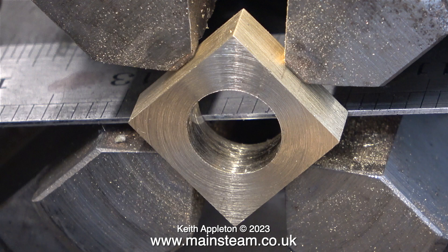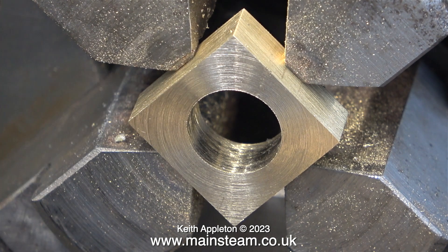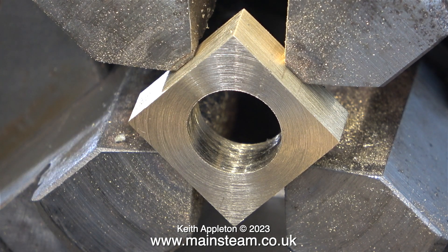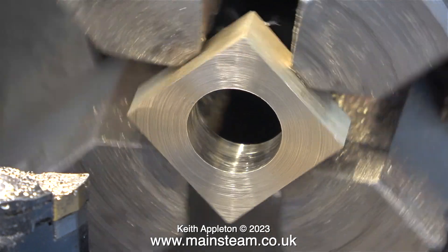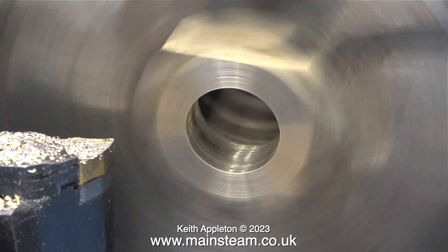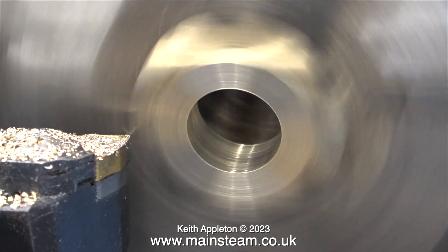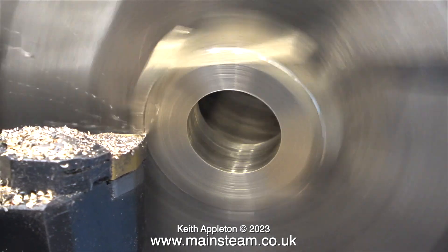In this clip I'm using a wider steel rule to push the block further forward, but now it's not really held very well in the chuck jaws. I do not want to have to start the job again, so I'm being very careful this time, taking a much shallower cut. You will notice that the hole in the middle of the block isn't perfectly centralized — this is because the block is not perfectly square.